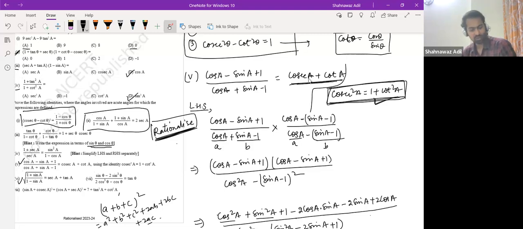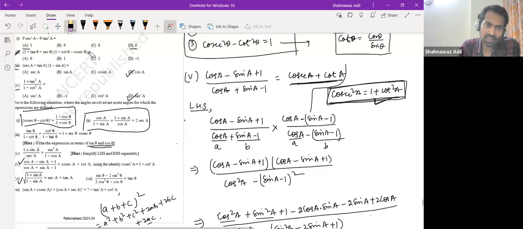What I can think of is that we'll have to change all these terms into cosec and cot, right? If we change these terms into cosec a and cot a, then we can think about whether it is simpler or not. So okay, I will do that. Oh, I have only 7 minutes. So you guys please note it down and then I will talk about that. Okay, sir.